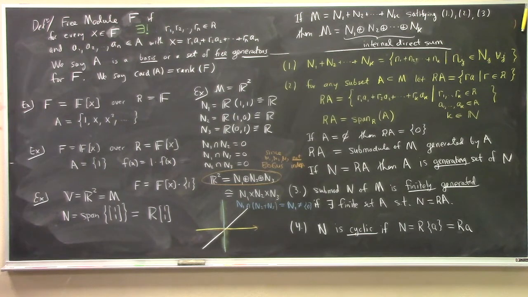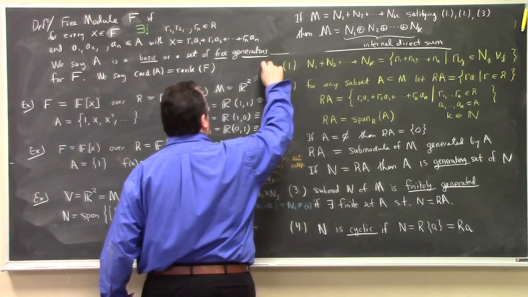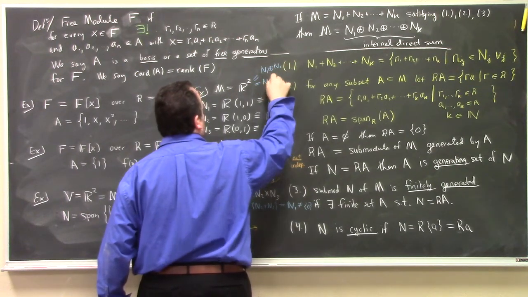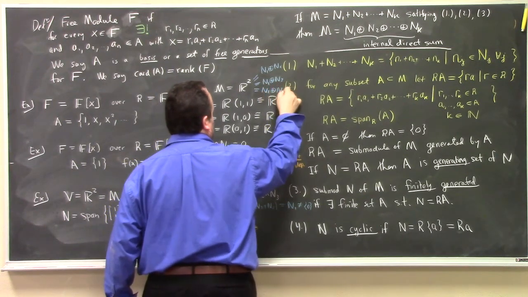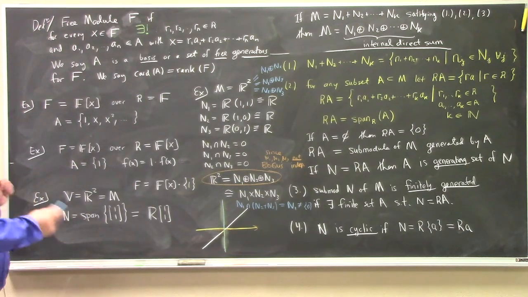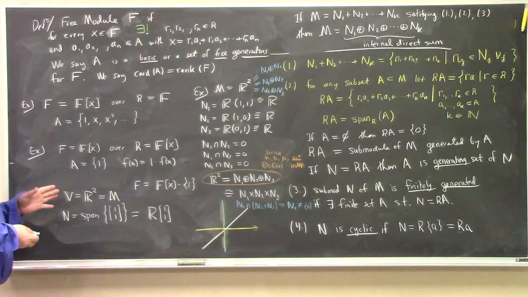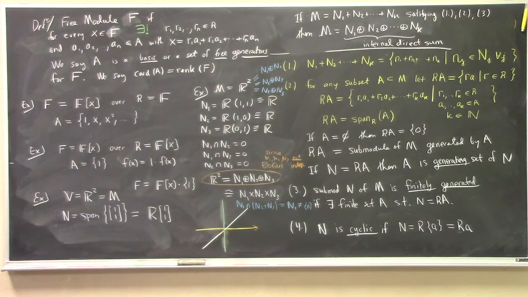Now, if you just take any two of these lines, it is the case that R2 is equal to N1 direct sum N2, it is equal to N1 direct sum N3, it is equal to N2 direct sum N3. All of those things are true, because the intersection of two of them is 0. They are independent, taken pairwise. So if you just take two of them, those are independent subspaces whose sum is the whole space. Therefore, they give you a direct sum decomposition of R2.